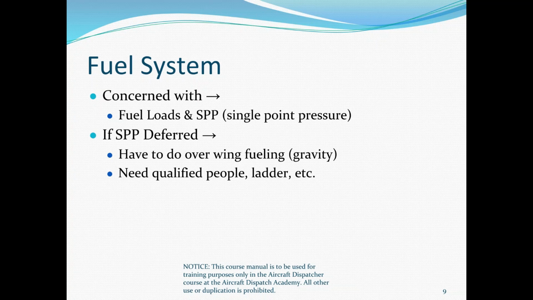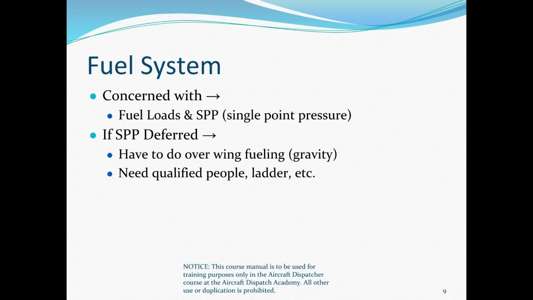This means that they have little gas caps on top of the wing. They've got to go open those up and fill each tank individually, which also means that they can't fill the center tank, because the only way to fill the center tank is through that single point refueling valve. They can only fill the two wing tanks. So you lose the center tank, which means you're going to lose a pretty decent amount of fuel capacity.